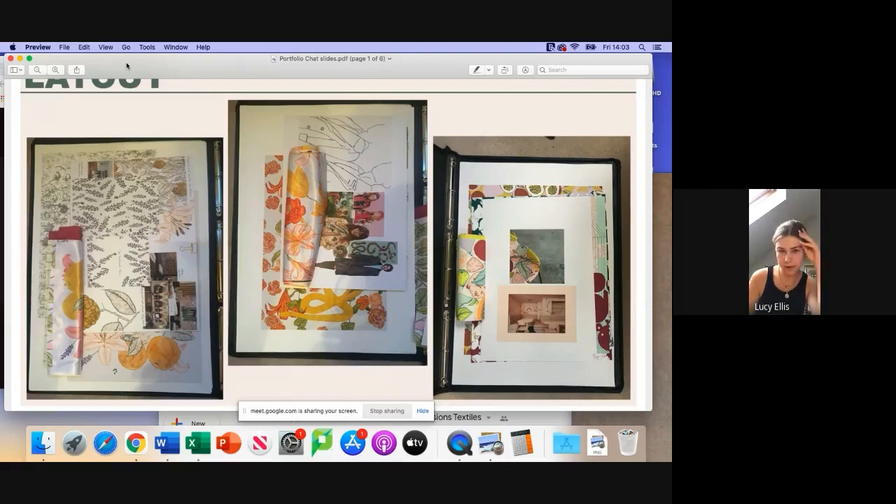The first slide shows the layout. The way I laid it out was to pile everything within one project on top of each other. I chose three main projects to talk about and laid them out so that in an interview I could talk through each project from start to finish — concept board, color board, visualizations, and designs all together. It was a good prompt so you wouldn't forget what to say next.